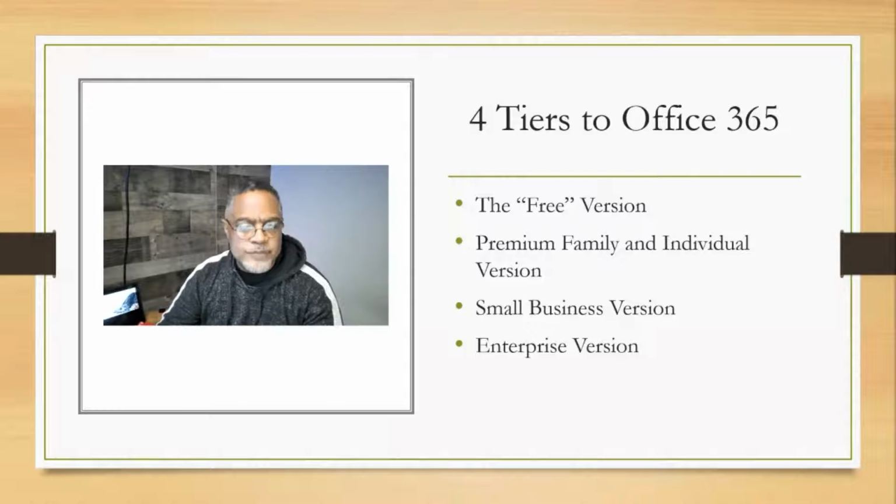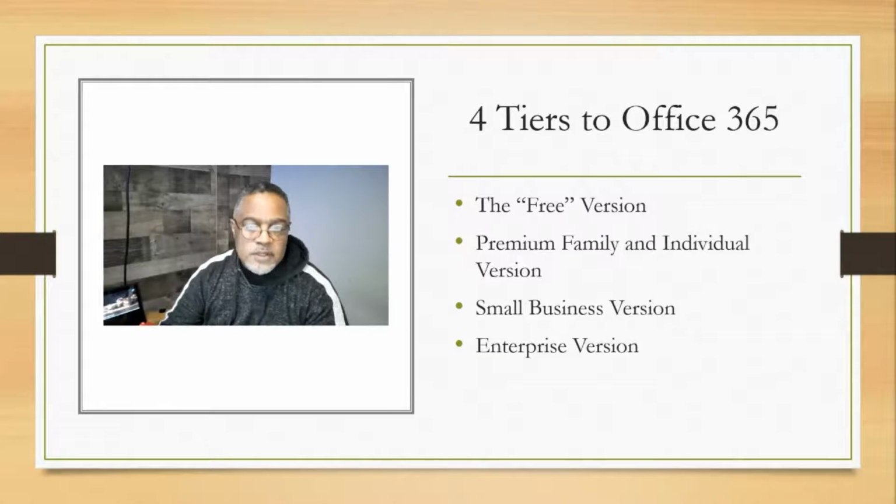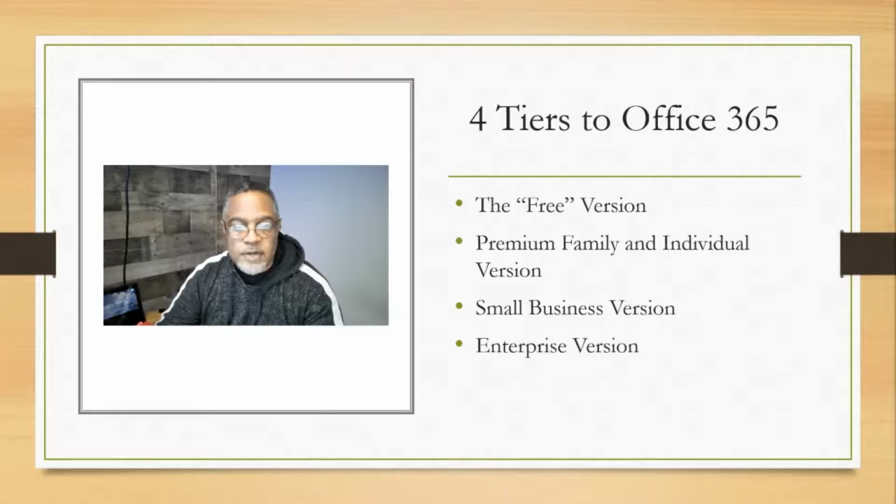Every time I get a chance, I talk to parents. I used to do a lot of stuff with Boy Scouts and all that stuff. We work with a lot of youth ministry and stuff. I will go ahead and actually let them know to just get a free version of Office, and then you have your Word, PowerPoint, and Excel all available. And we're going to actually go through these interfaces. Then you've got your Premier individual family version, your small business version, and an enterprise version.